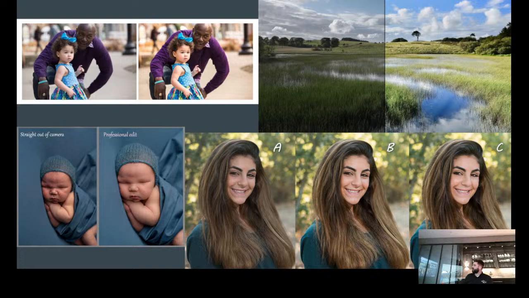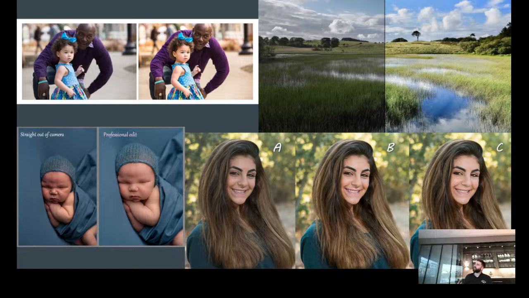Her skin looks a little bit lighter. It's more vibrant. Her hair stands out more. The blue of her shirt is more popish. And then the background too. There's more light. There's more color on the greenery. Even though the background's blurred, there's still some extra oomph to it to help bring more attention to the subject matter.